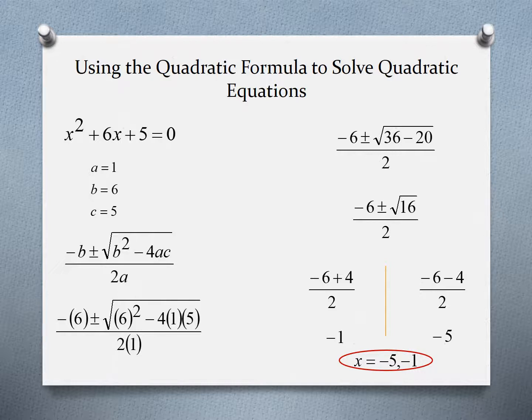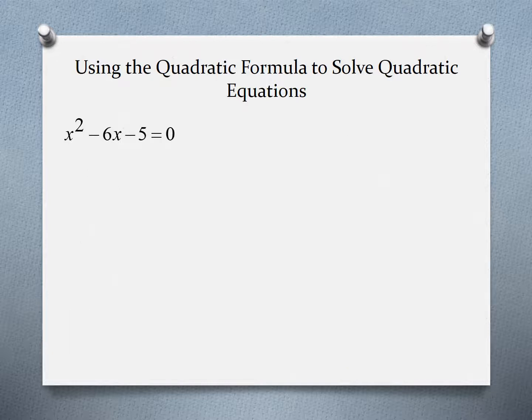Now let's take a look at a slight variation of this particular problem. All I've done here was rewrite the problem using some negatives just to give us a different aspect, a different problem, a different perspective. We have x squared minus 6x minus 5 in this case. So our values of a, b, and c might change slightly. A is the same. The coefficient of x squared is still 1. Since I changed that 6x to a -6x, I wanted to demonstrate how that negative impacts b. It becomes -6 is the value of b, and then -5 is the value of c.